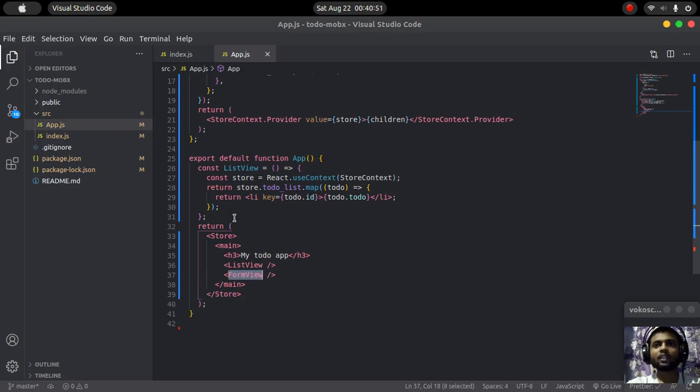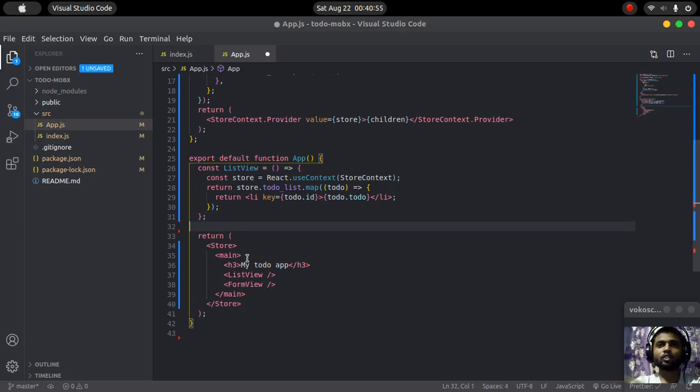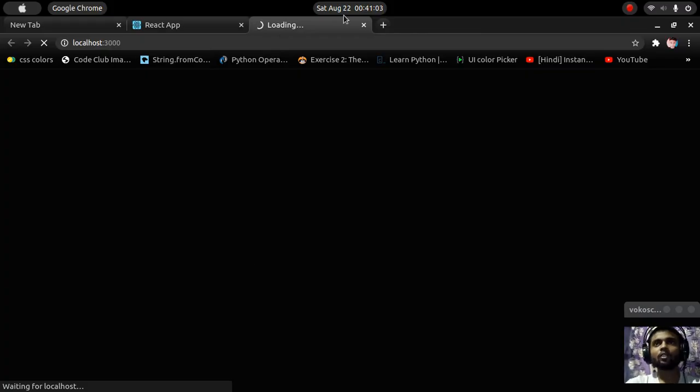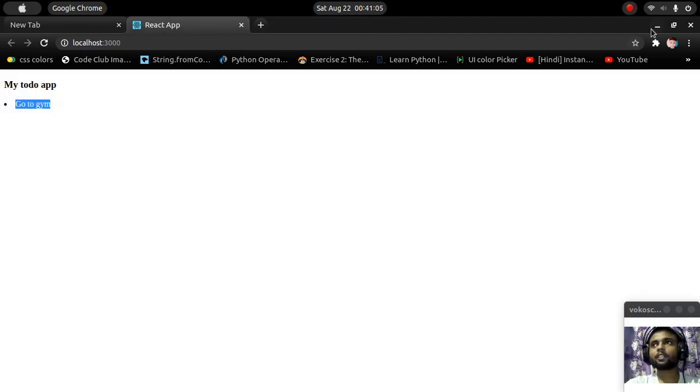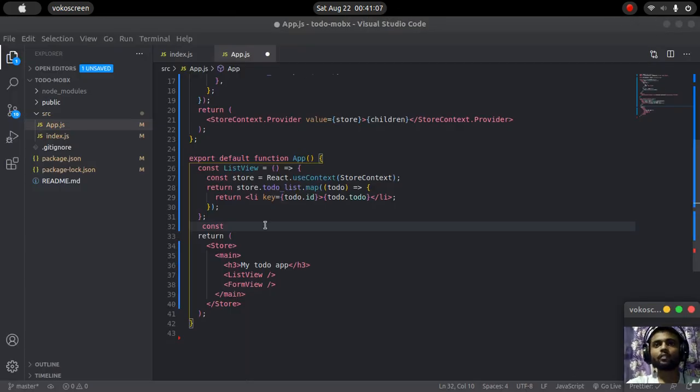Control C, and we just need to use this const. Why is this happening? I don't know. No idea. Paste, and this one.